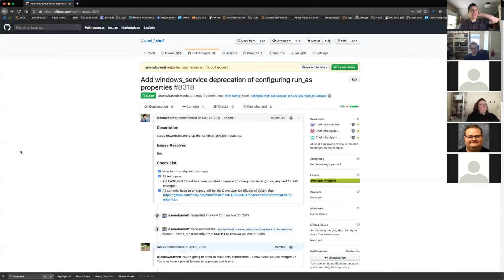So you would define a service and say its run as user was Tim, right? You would spin it up and it would be the Tim service. And then you would trigger a start on it somewhere else, but you didn't define the run as user name there. And it would try to reconfigure it back to system. Yes, so that was it.